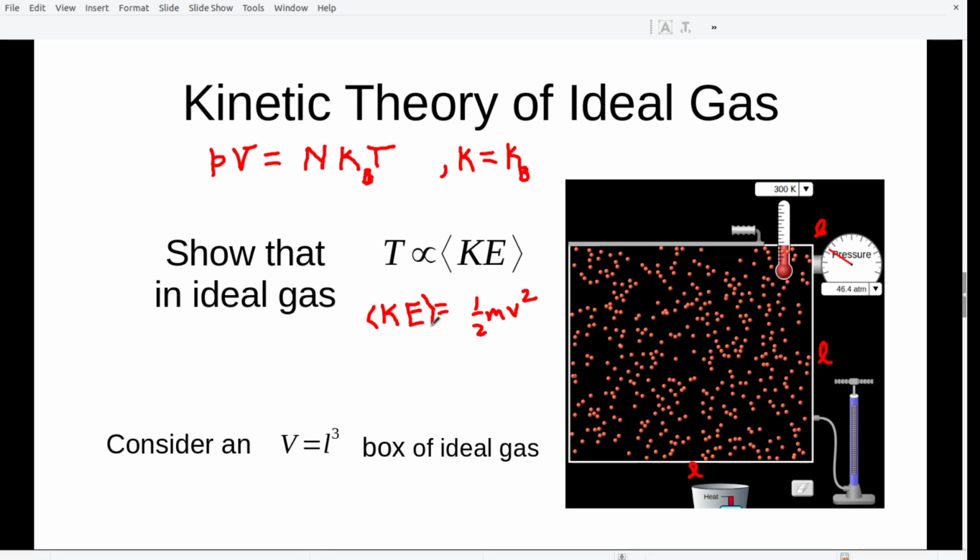And if we're going to talk about average, then we're going to be talking about the average of this. And actually, if the masses of the particles are all the same, and you can see they are in here, these particles don't chemically react, because in an ideal gas, particles are not allowed to react or do anything like that. So they just stay as fixed, hard little balls bouncing off the walls, and the mass will stay constant. So this will end up being 1/2 m times the average speed squared.